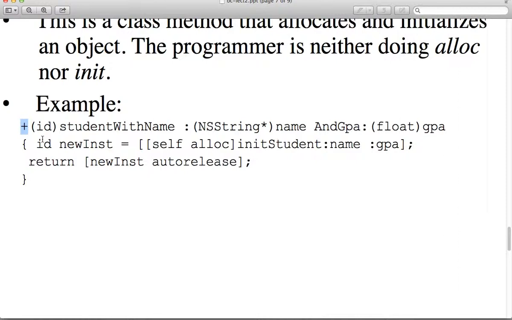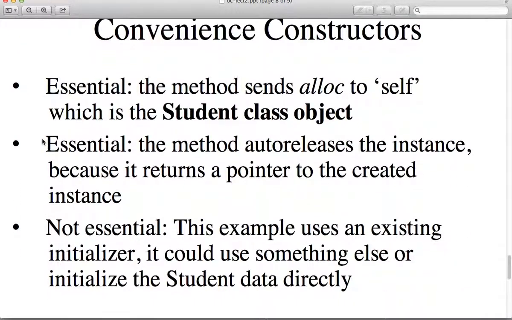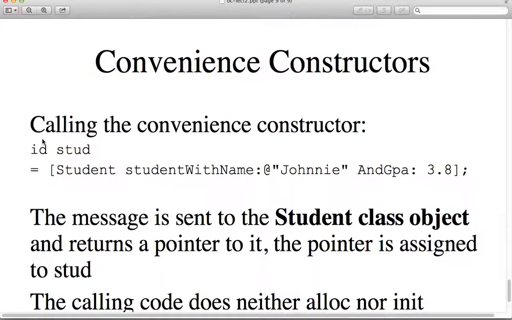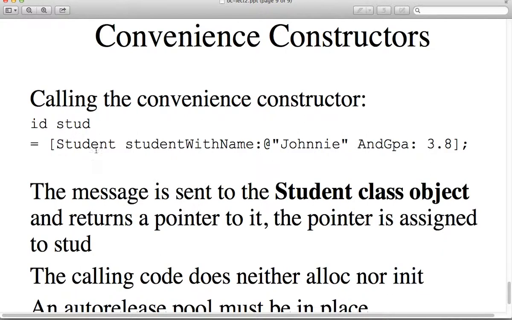So think of it in C++, it's sort of like a function. Or in Java, if it's a class static, it's a function that we're running, not on the instances, but on the class itself. Kind of reminds me of an old function in C, as an example. So we run this function here, student with name, which is the name of that convenience constructor, and we just send it the parameters, and now we have syntax that looks more like C++ or Java.